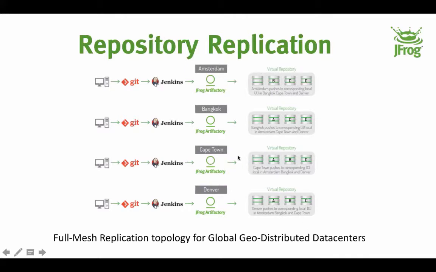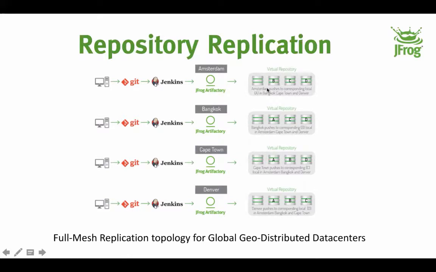Repository C on this site is going to write to all other C's, and same thing goes with D. So this way, at the end, what you'll do is create a virtual repository on each site that is going to bring together all these four different repositories within one repository. So your developer is not seeing all this complex setup. For them, they just need to point to this virtual repository, and that's it.